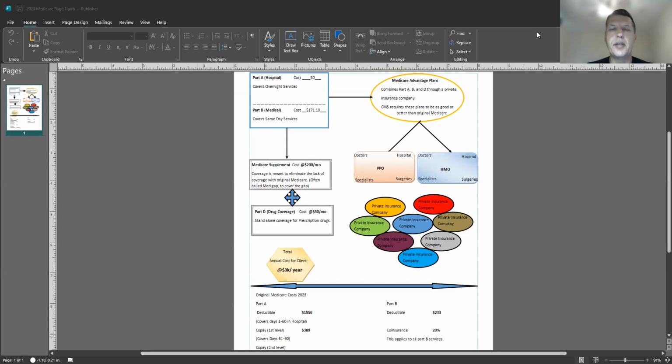So I look at $3,000 a year versus, do we want to go the other pathway, which is a pay-as-you-go pathway? And that's Medicare Advantage. What Medicare Advantage does is it takes Part A and B coverage and adds drug coverage and combines it through a private insurance company, a United or Humana, Aetna, whoever. And then they give you an option of what type of plan you want to get into.